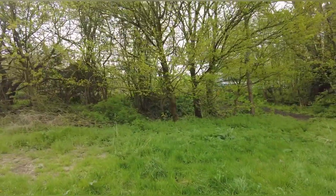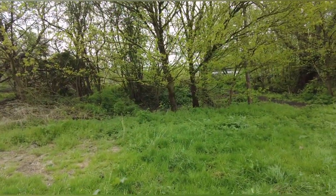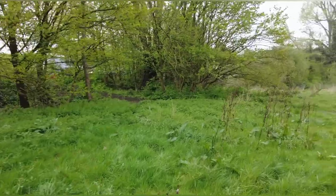So if we just carry straight on this road, we'll see where we can cross over. I don't know where it's going to lead us now. And you can just hear the main road on the corner. But I think what I might do is get over this way actually. So right, checking out Google Maps, the back of this mill used to be right away at the back on that corner somewhere. So where we're heading is straight the way up. Hopefully it will take us back on the River Stour, but we might have to go down the road a little bit. So we carry straight up this way.